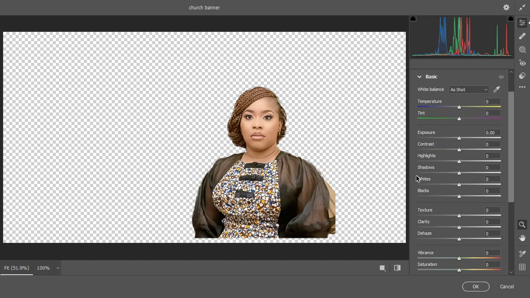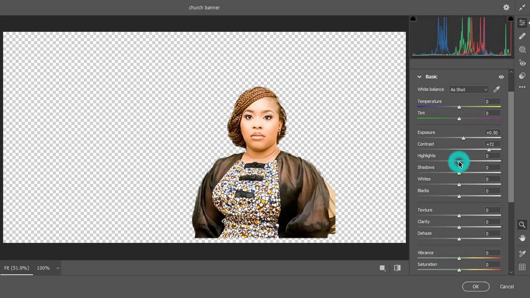On the basics, we also work on boosting up the exposure. Okay, the contrast as well. We'll also boost up the contrasts in terms of this. Okay, I think this is good this way.